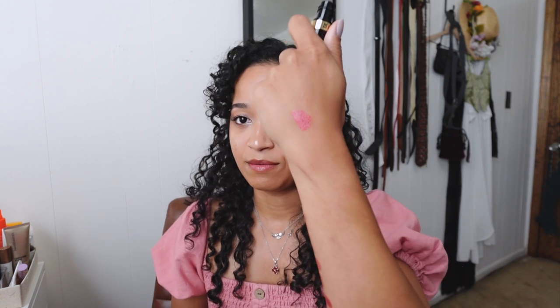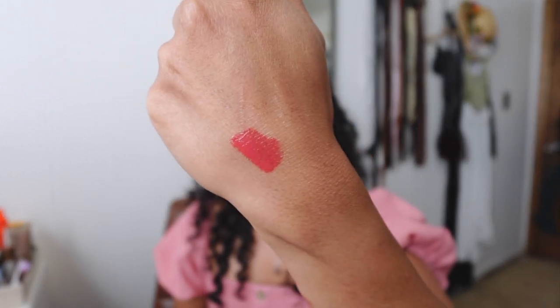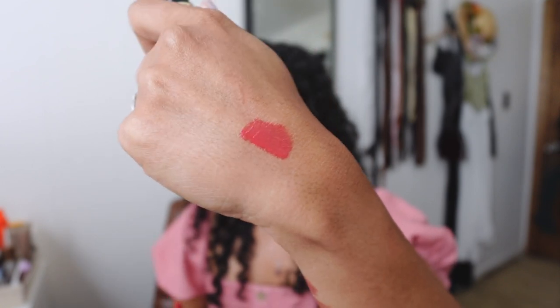I got a Milani color to try as a dupe for MAC Taupe, but it's not quite right because it's darker. It actually looks a lot like Pillow Talk but a bit warmer — it's a good example of a Soft palette color. Finding shades that are muted and not full-on pigment is key. I have an example of a bright Milani shade that I thought I'd like but it's just too much for me. My eyes have a lot of birthmarks — little brown dots and a purple patch — they're not clear, which means I am more on the soft side.